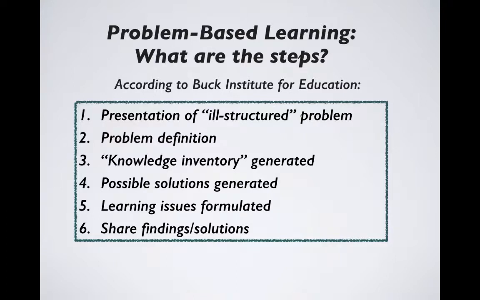There are 6 steps to problem-based learning according to Buck Institute for Education. These steps are presentation of ill-structured problems. These questions are referred to as open-ended or messy questions. Problem definition, or the problem statement. A knowledge inventory is gathered for step number 3. What is the problem? What do we need to know? Step number 4 is possible solutions are generated. Step 5 is learning issues are formulated for self-directed and coached learning. And the last step is findings and solutions are shared using an authentic product or presentation.